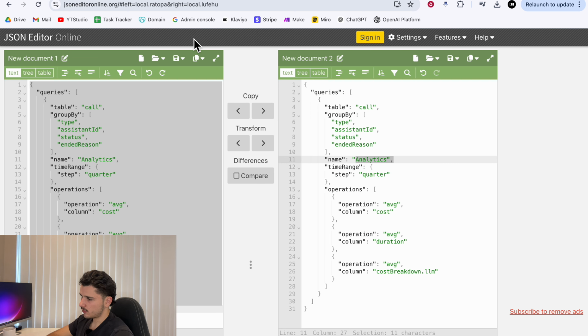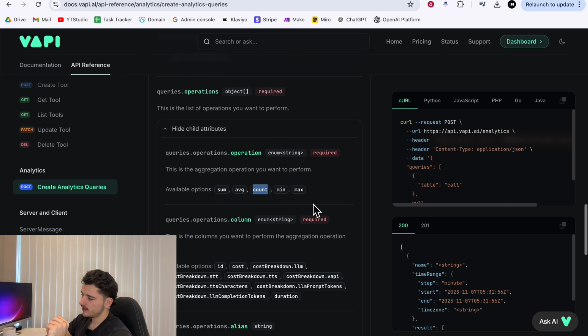That's a required parameter. Again, we can specify the time range. So for example, this request is quarterly. And then finally at the bottom, what's required is the operations you're performing. So we have a few available options. We can get the sum, the average, the count, the minimum, and maximum. Now for this specific example, I only really need the average call cost and average call duration.